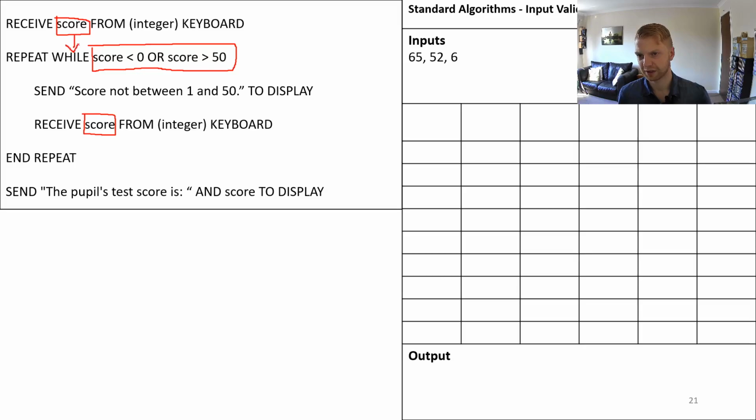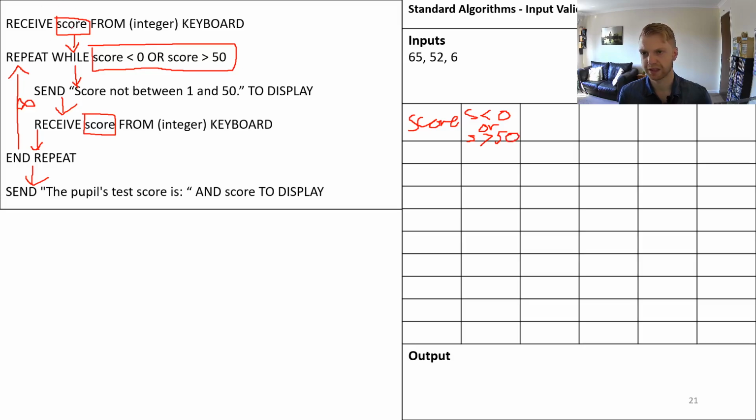So we'll put the arrows in, and then I'll do a little infinity sign, and then we'll put our columns in. So score, I'll just do S is less than 0 or S is greater than 50.